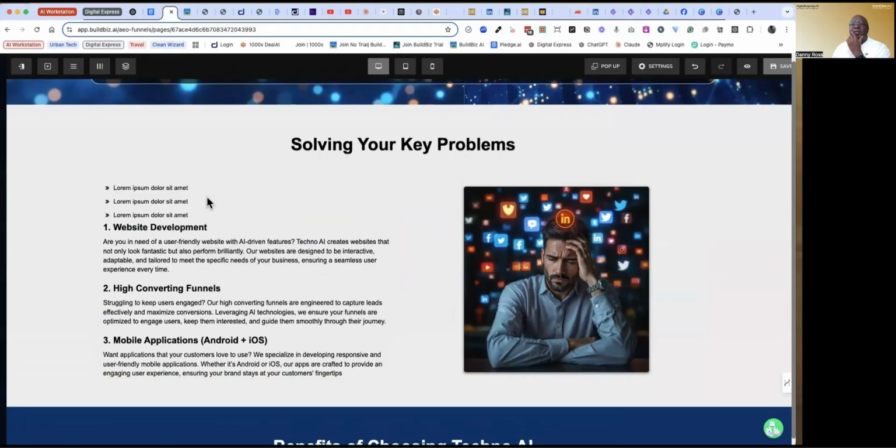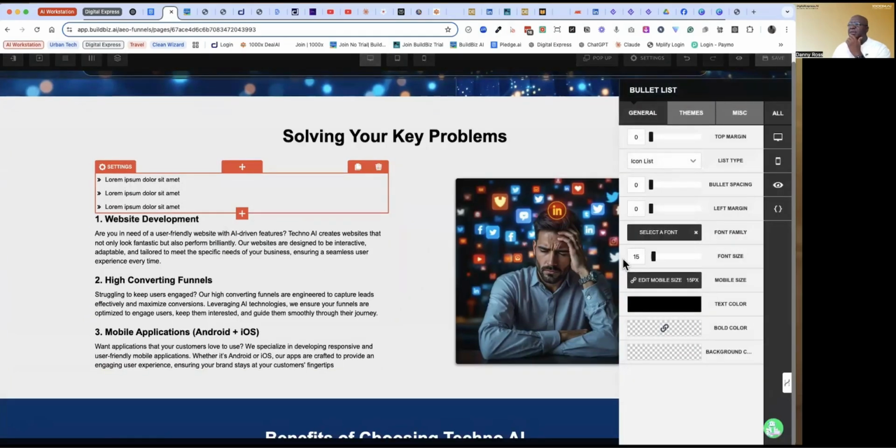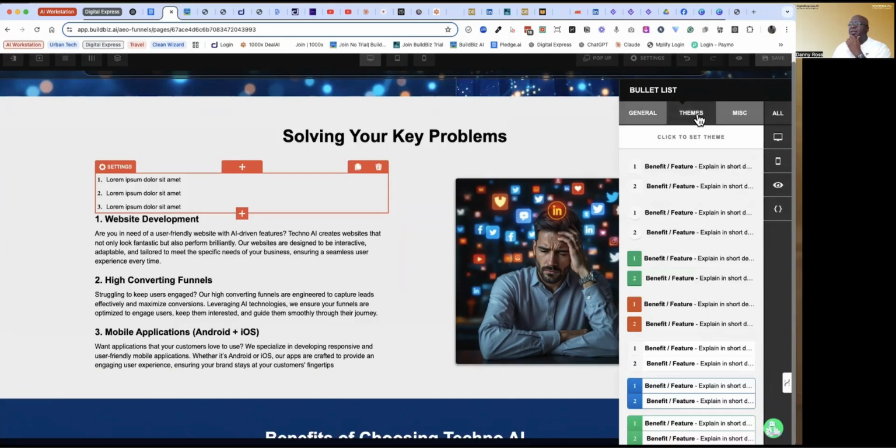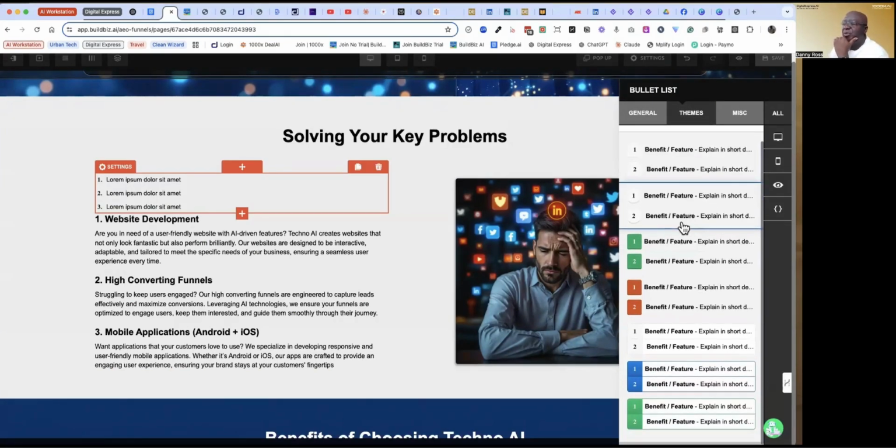So we'll drop it right here. And settings wise, you can select a font. You can pick an icon for it. You can pick a numbered list or an icon list. And then there's themes. You can pick a theme so you don't have to do this one step at a time.